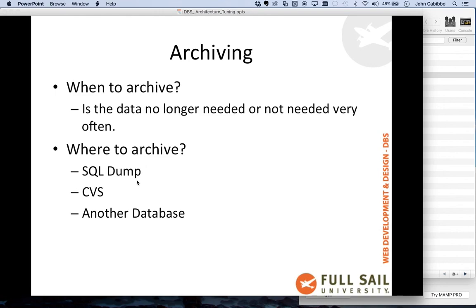So there are different methods. You can dump things to a SQL dump. We've seen taking backups. You can do a SQL dump and perhaps save that off someplace safe so it's not lost, and then you can delete old data. You can dump things to a CSV file, not a CBS file, a CSV file. The other thing we can also do is, perhaps some companies create another database, and once your data hits 3 or 4 or 5 years old, it's moved off.